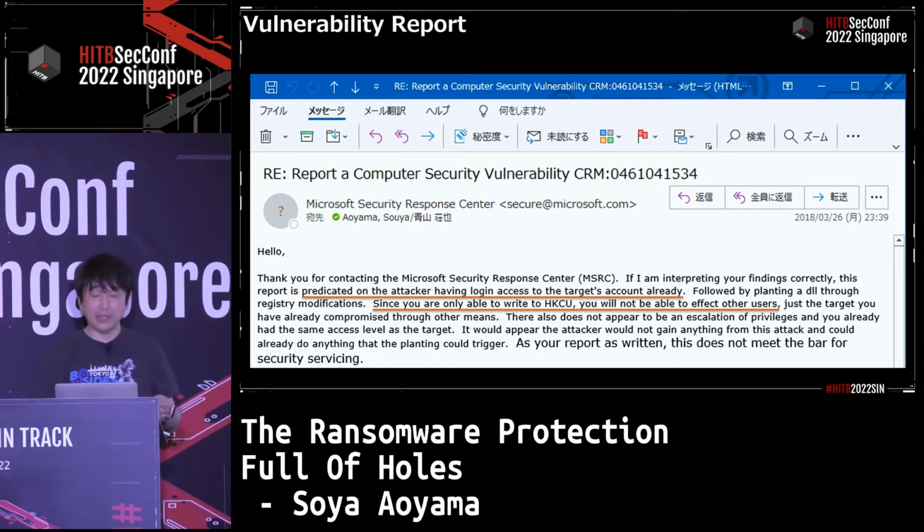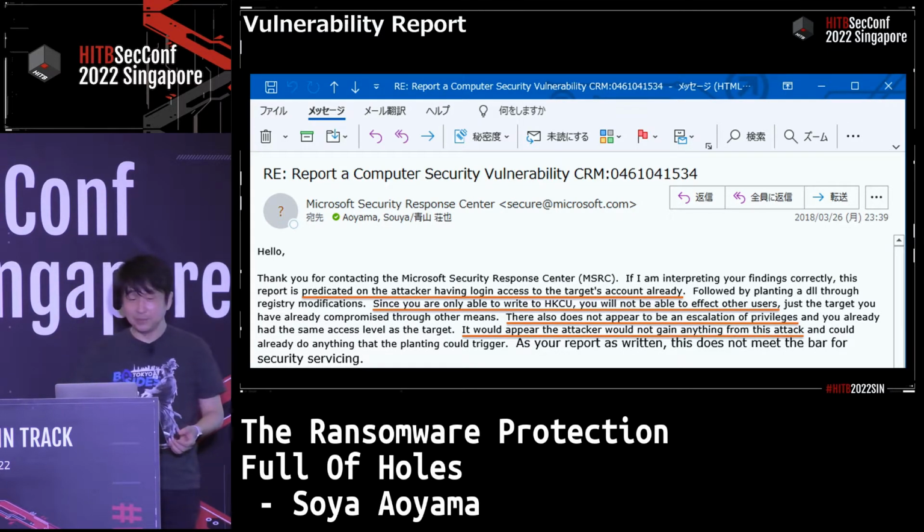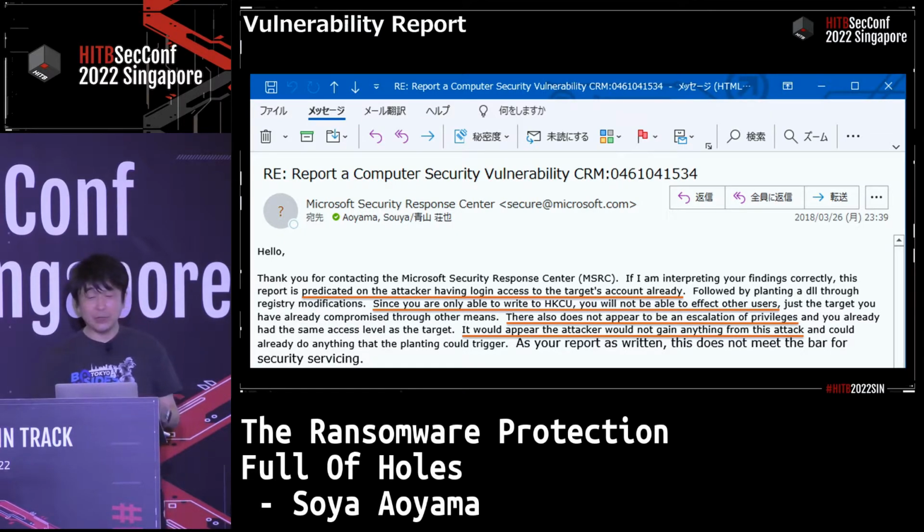Since you are only able to write to HKCU, you will not be able to affect other users. There also does not appear to be an escalation of privileges. And finally, it would appear the attacker would not gain anything from this attack. Attacker can get ransom from this attack, right?